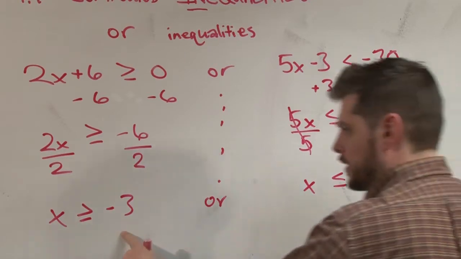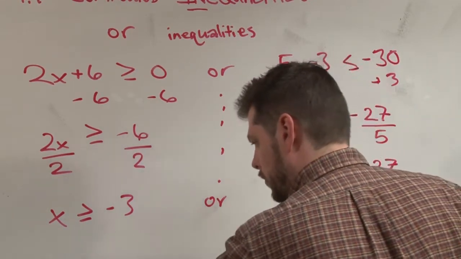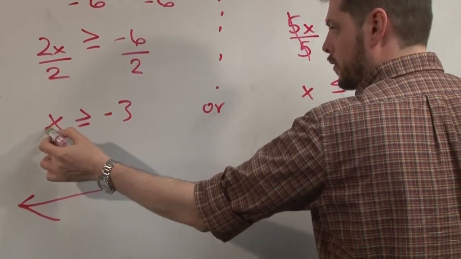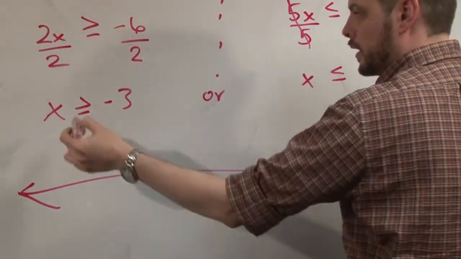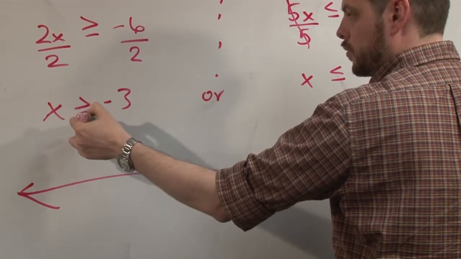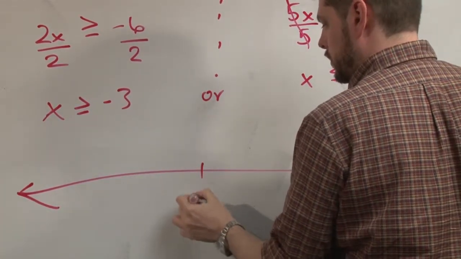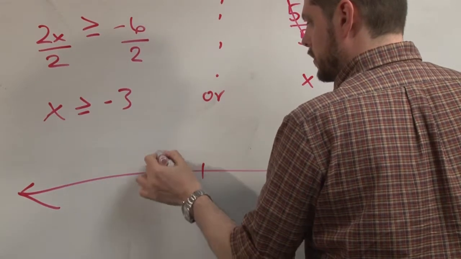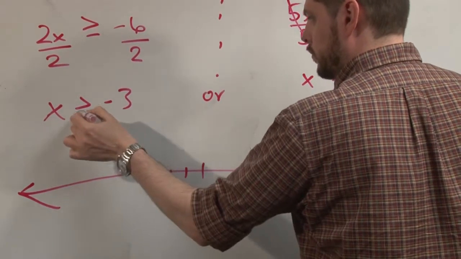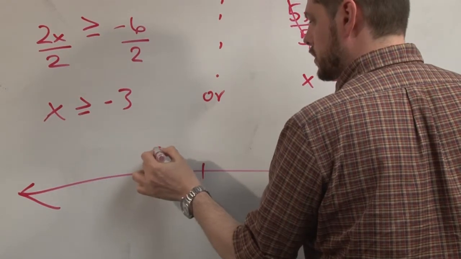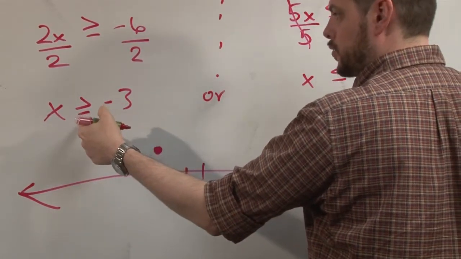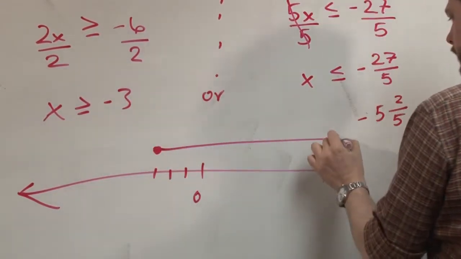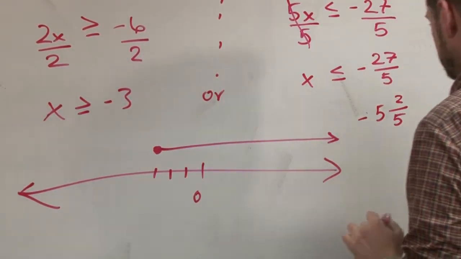So now on my number line, I'm saying that in order to satisfy this inequality, a number must be greater than or equal to negative 3. So if this is 0, negative 1, negative 2, negative 3. This is where the first piece lies, and judging by my sign, I have to include this. And I'm saying that it is greater than, right? This is the louder side of the megaphone, so it goes this way. Okay, that's the first piece.